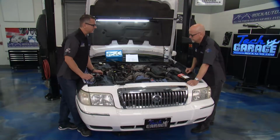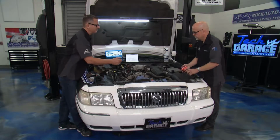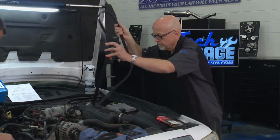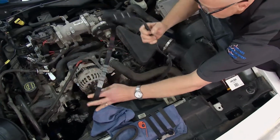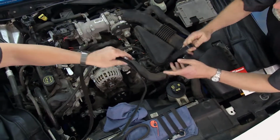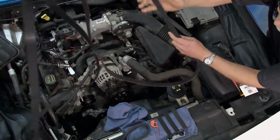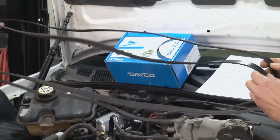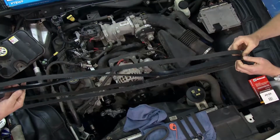Hey, we got a new belt there. We got that from rockauto.com as well. And that's cool. One of the things we can always do with the belts before you go putting it on, Tom, let's go ahead and just hold it up here and make sure we get it routed, because the routing can be something. So we'll just make sure it's close. It doesn't have to be perfect, but then I want to check the ribbing as well.